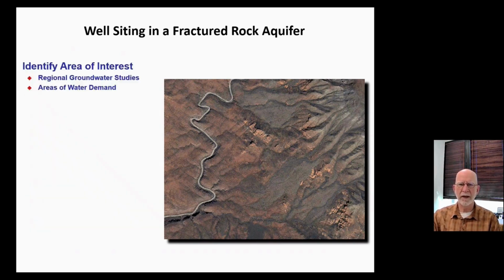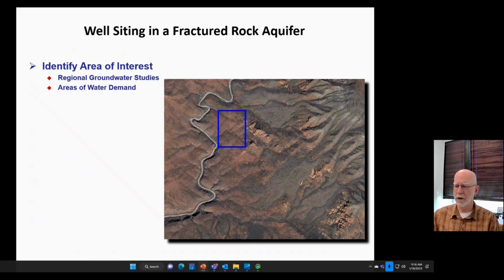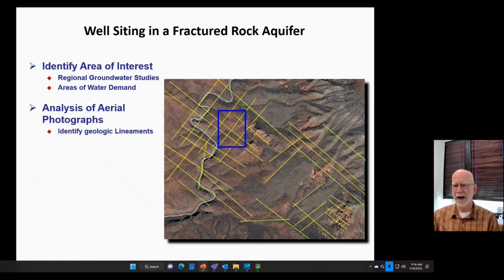So we can then pick our area of interest, and that's a good first step. A lot of people skip over that, but we don't want to find great well sites that are not in the area where our client has the land. We have to go to the area where we're going to drill. Then we identify the fractures, and I've drawn a few of them on this image. They're not every one of them, but they're an example of what we look at. We can just draw a line where we see it on the image.